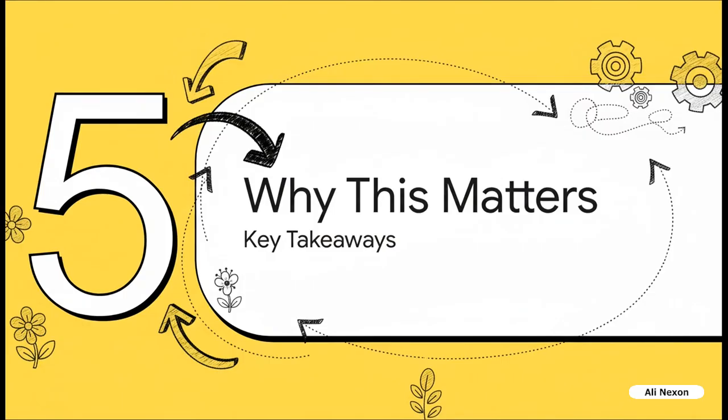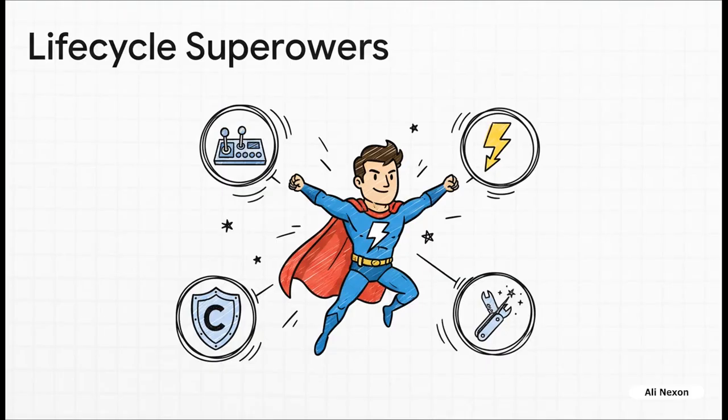Okay, so we've been on this whole journey with our component, from birth to death. But let's get down to it. Why does any of this matter to you when you're actually building an app? Let's talk takeaways. Well, understanding this lifecycle basically gives you developer superpowers. It gives you control. You get to decide exactly when things happen. You get better performance because you can stop React from doing unnecessary work, and you get more reliable apps because you know exactly where to clean up your messes to prevent bugs like memory leaks. And in today's React, useEffect is the key that unlocks all of it.